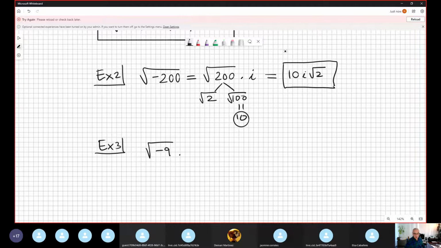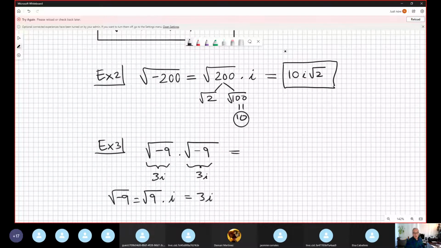Suppose the square root of negative 9 times the square root of negative 9. The typical mistake is to put them together, try to join them in only one radical, negative 9 times negative 9. This is wrong. The reason is clear: immediately you see a negative number inside the square root is imaginary. So this number is imaginary and this number is imaginary. It's easy because the square root of negative 9 is the square root of positive 9 times i, and I know very well that the square root of positive 9 is 3. The answer of this one is 3i, and the answer of this one is also 3i. So 3i times 3i. Obviously 3 times 3 is 9, and i times i is i squared.